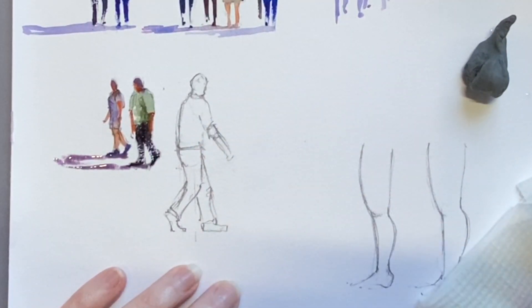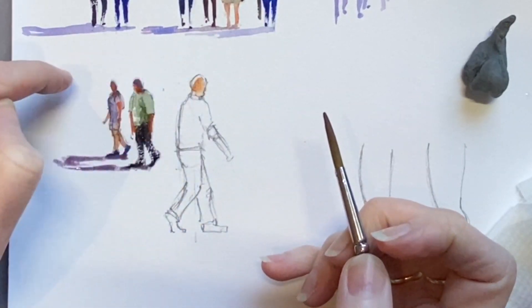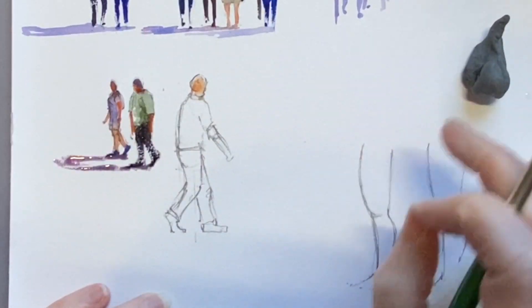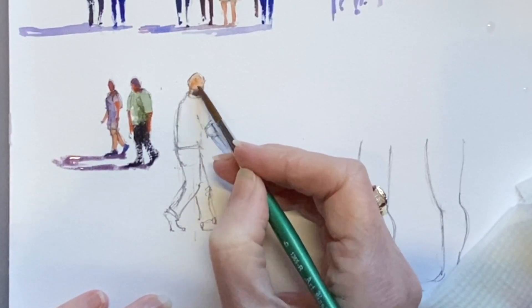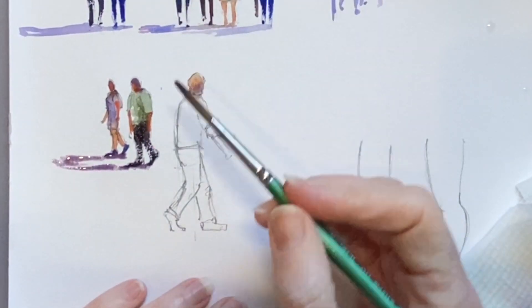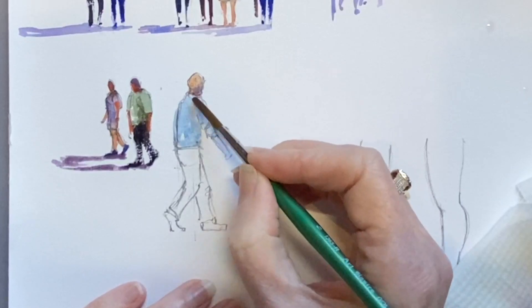This guy is a little bit bigger, and this is a good lesson in perspective as well. I lined their heads up — that shows this man is closer to us. All of your heads, no matter what size the figures are, if you're standing as the viewer on a flat level street, the heads of the people — allowing for slight variation in height — nearly all line up, and they line up with your eye level as the viewer. If drawing a street scene, look for a doorway or something in the distance to give an indication of height for the first person you draw.